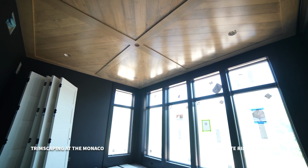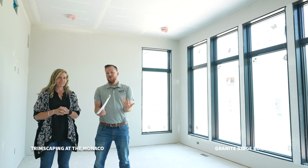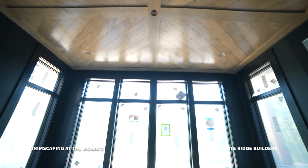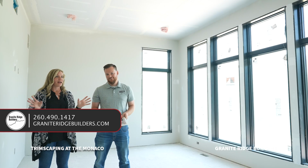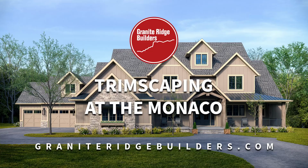So when you sit in this room, and we've talked about wellness, you're gonna feel very relaxed, very comfortable in this room. You've got the wood ceiling feature above your head, looking out at that beautiful view. You can't help but just melt into this space and say, you know what, I'm very comfortable here. Absolutely, and we've really paid attention to the details in the color that we've done throughout the rest of the room. That's going to be a smooth maple stained ceiling, but a dark room all surrounding you for that cozy, comfortable feel. It's going to be all black, the trim work, the window casing, the cabinets, all black to really play off of each other and have that cozy, comfortable feel.